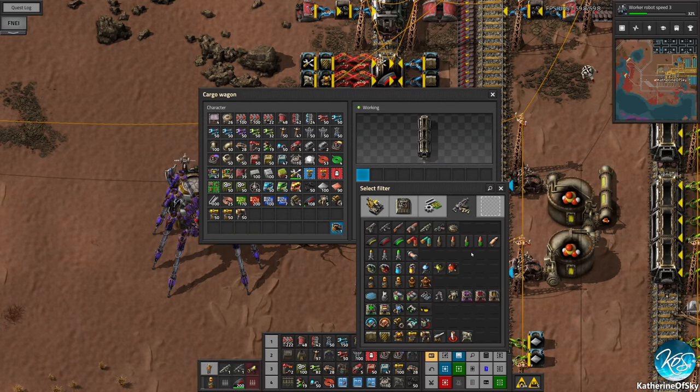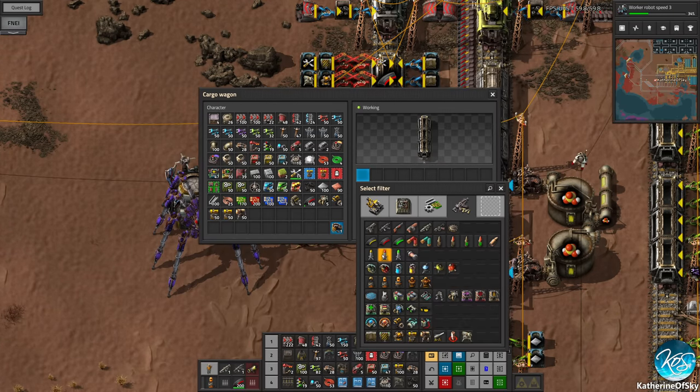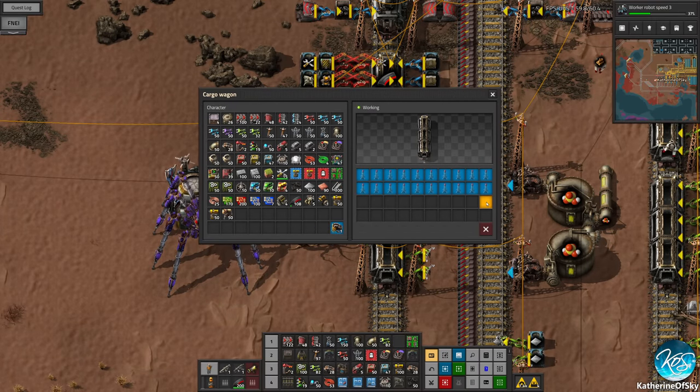these rockets. Explosive rockets. I should make atomic bombs. No, I shouldn't make atomic bombs. Those are not good to have inside Spidertrons, I think. I think that would be very dangerous. All right, let's get lots.